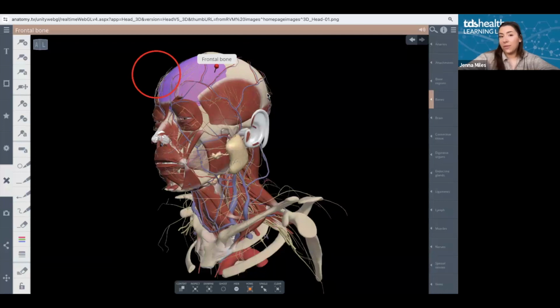So I would encourage, if you have access to 3D Realtime and you're someone who's really trying to teach more of a virtual dissection space, and you want to be able to create that custom content, take a look in here. It's going to have a lot of material that relates.